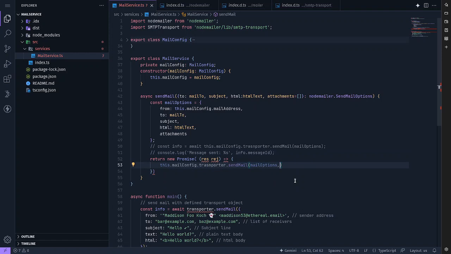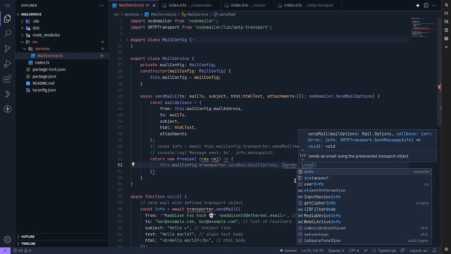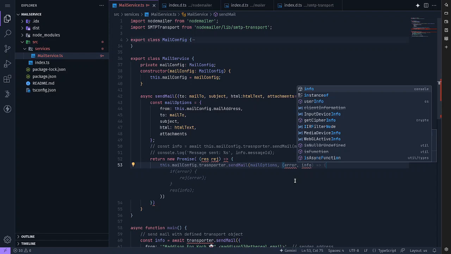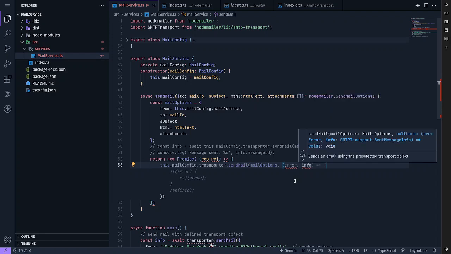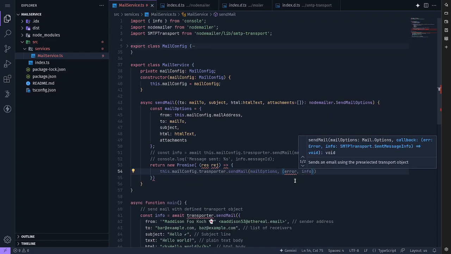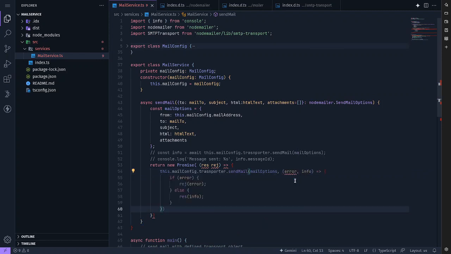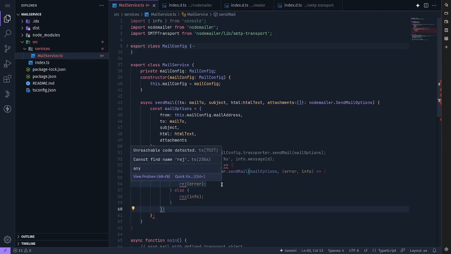Okay, mail options. Unreachable code detected.